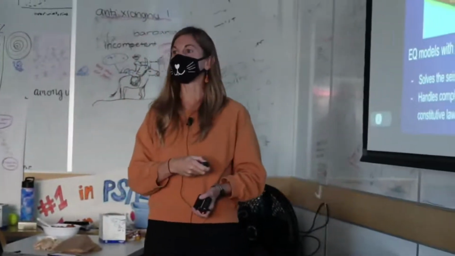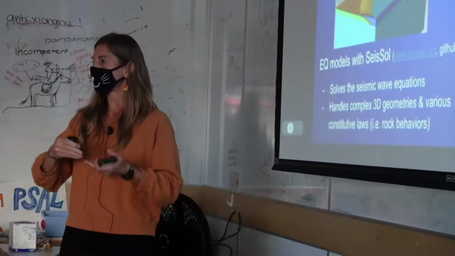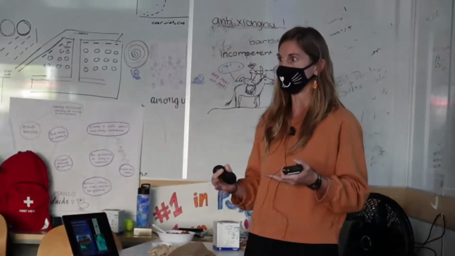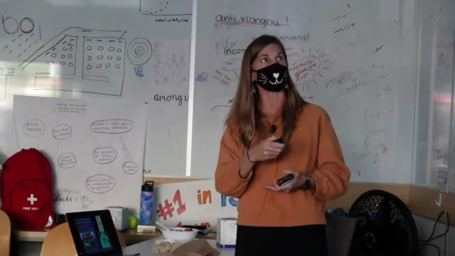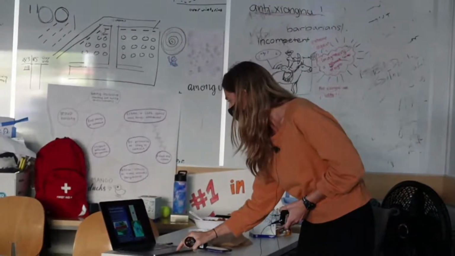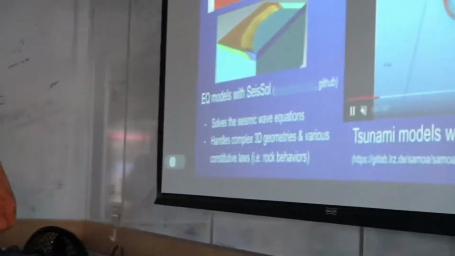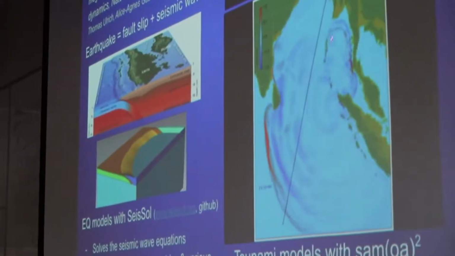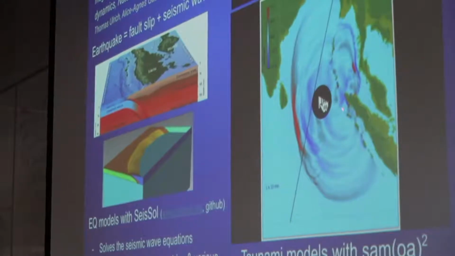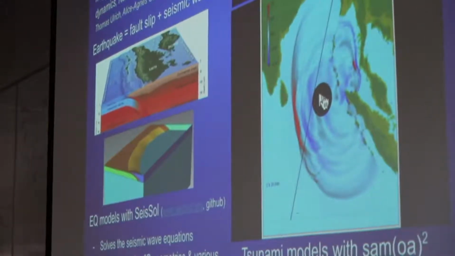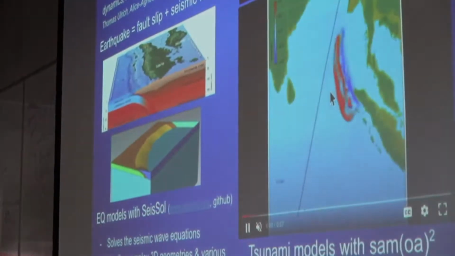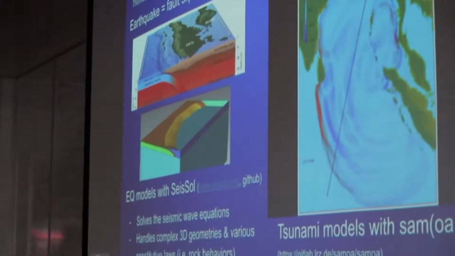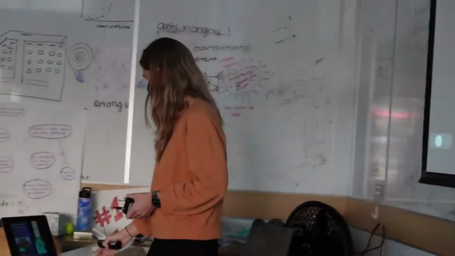The other thing SciSolve does really well is it handles different things around this fault. So whether the rocks are mushy or really stiff, it can handle that. It can understand that behavior, it can model that behavior. We couple these models to tsunami models. These are run with Samoa. So very quickly you saw the earthquake ripping through and the start of the waves over here. Once again, this is Sumatra. This is India, this is Sri Lanka. Okay, and you can see the waves propagating outward from there. Okay? Red is up and blue is down. And I'll show more of that later. So these are on Samoa. Okay?